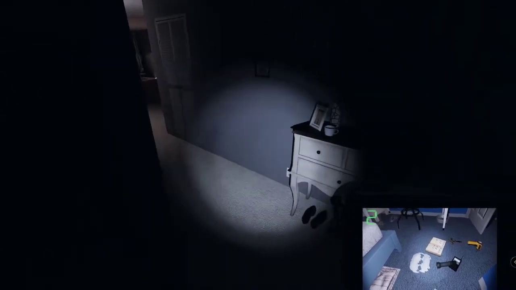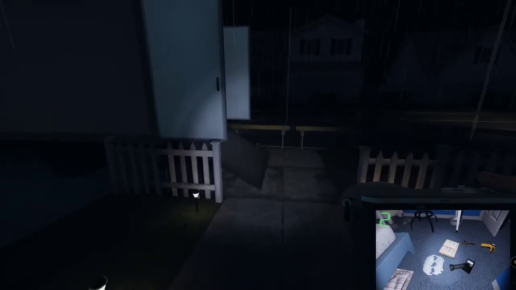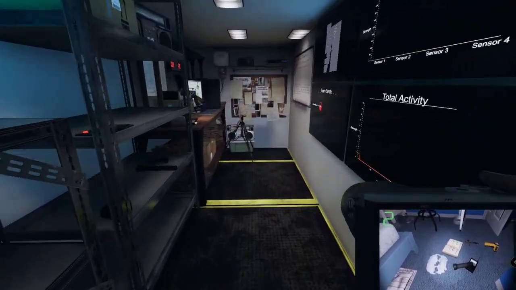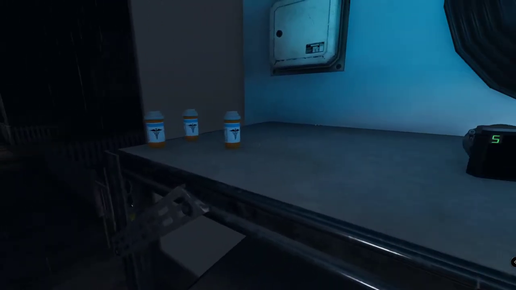Let's go check a few things. We got that extra camera. Let's grab the extra camera in case we need to take some more photographs. All right, there was a little bit of action. Wow. Sanity's already dropped quite a bit.